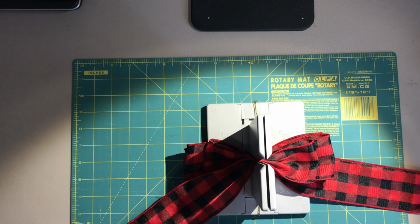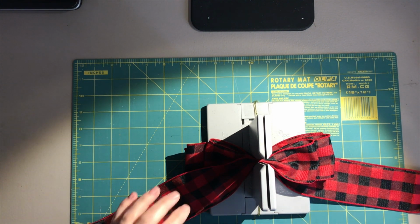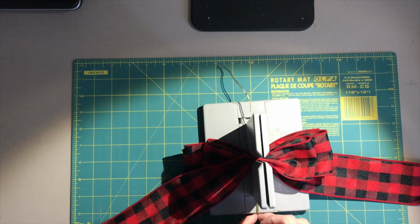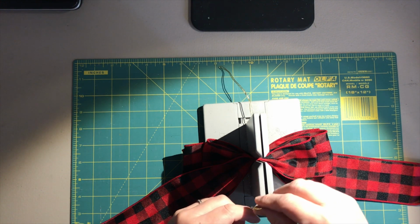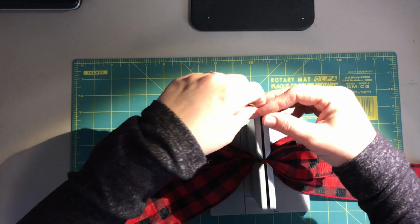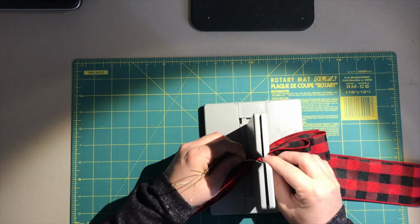Okay, so let me get this out of the way. I don't have my apron on that has my rubber bands in it. I need my rubber bands. Okay, so then to gather this bow up, what you're going to do is release your wires. So this is just a gold coated wire. It's more thread than wire, but it's got some stability to it. So I'm just going to pull this up. Actually, I don't want to pull it to the middle. Set it over to the side here.